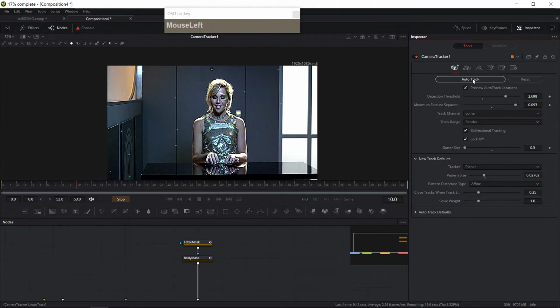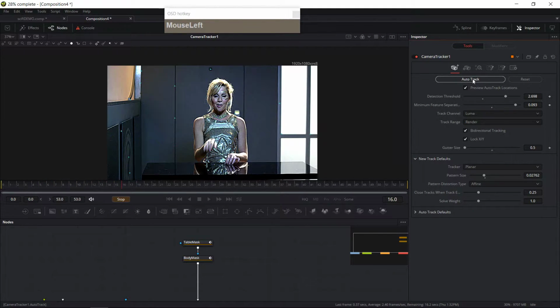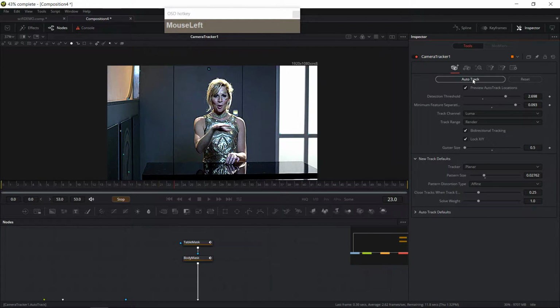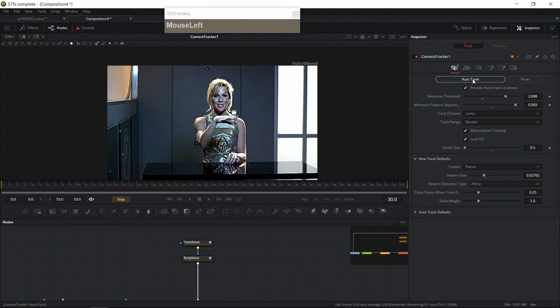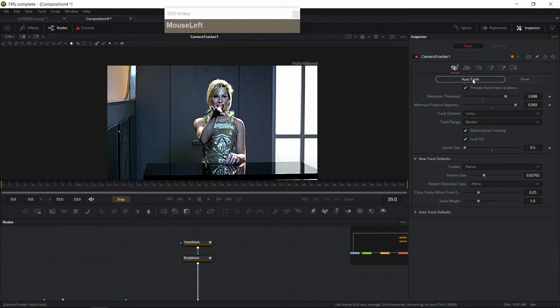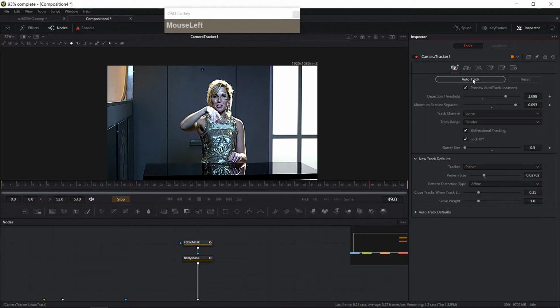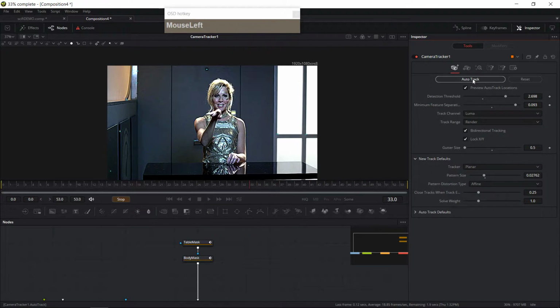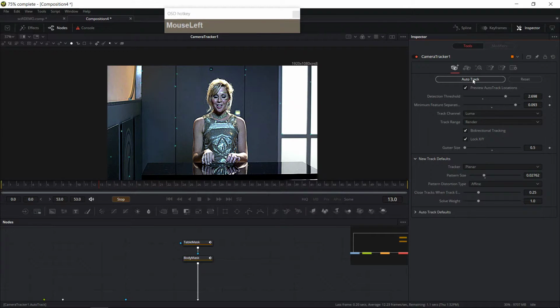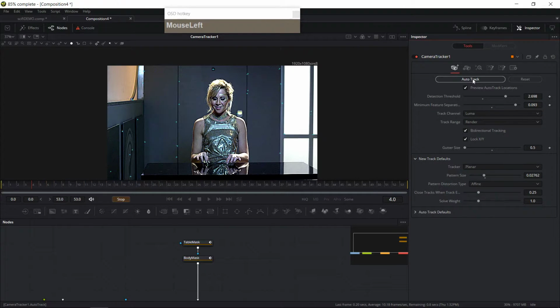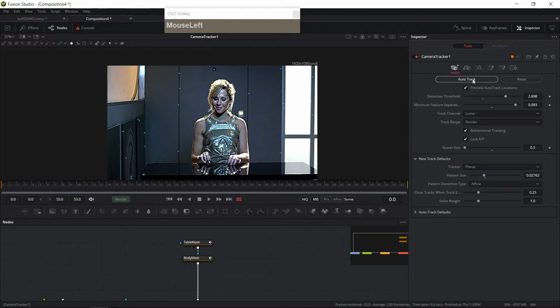You can see the speed is much slower, but this will give you a much more accurate result. And then that's it.